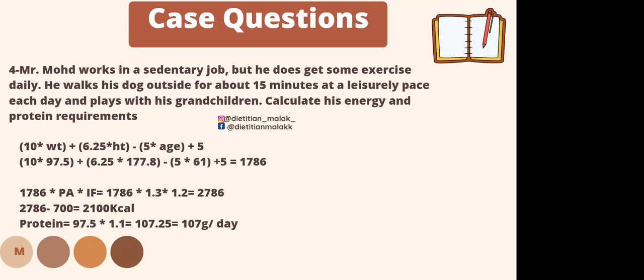Then for protein, a normal regular person takes from 0.8 up to 1 gram of protein. But in this case, we're going to raise it up to 1.1 grams of protein per kilogram of their body weight. Why? Because their muscles are wasting, they're not eating well, they're not able to sustain a recommended diet. So we increase the amount of protein.